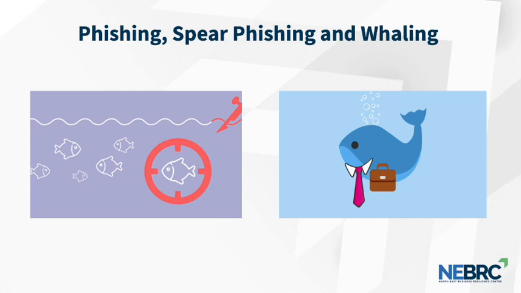Whaling, same principle as spear phishing, but what you're doing is you are targeting a phishing email to the senior person or persons within an organisation. And think about it. Why might you want to target those senior people? Because if you can compromise them, you're much more likely to be able to use their leverage and their influence within an organisation towards your malicious means.